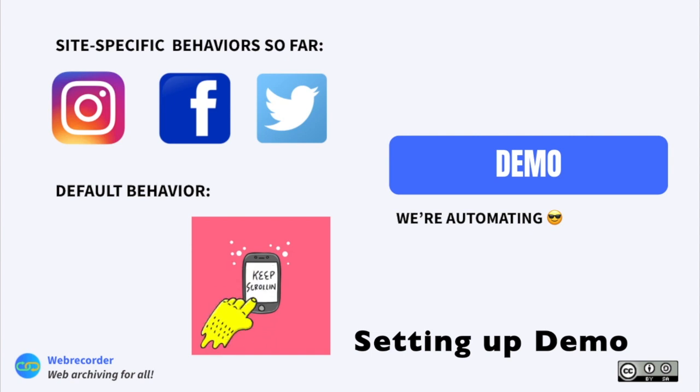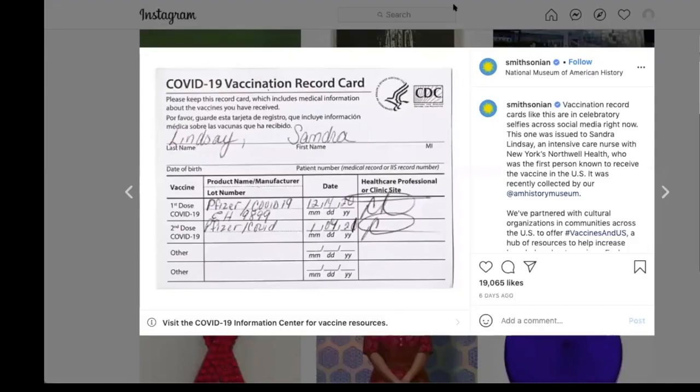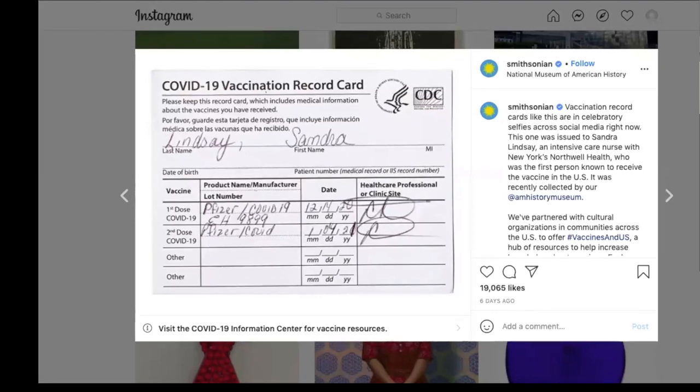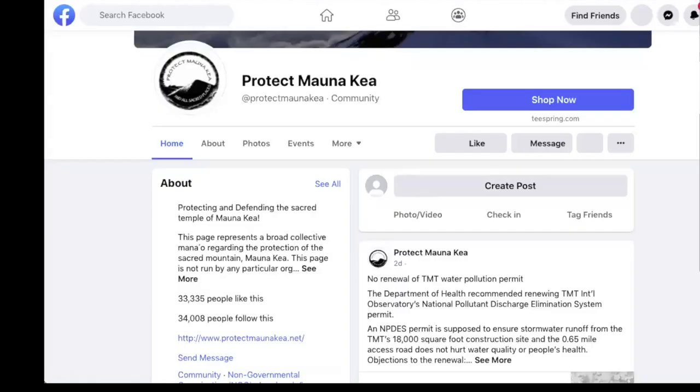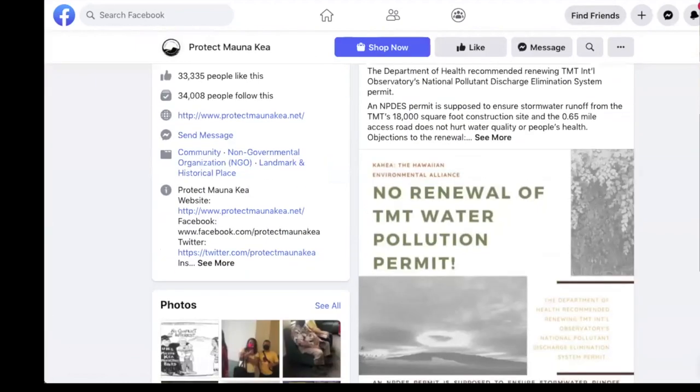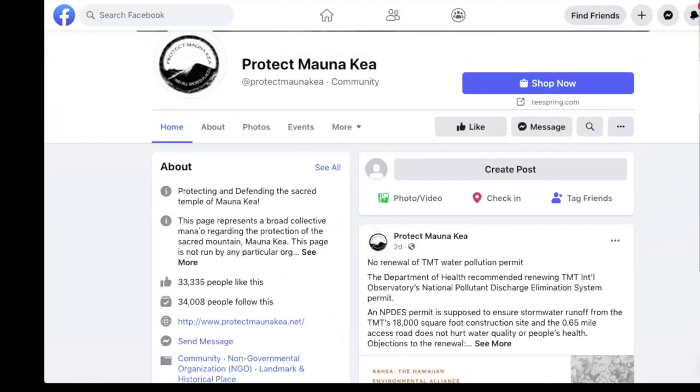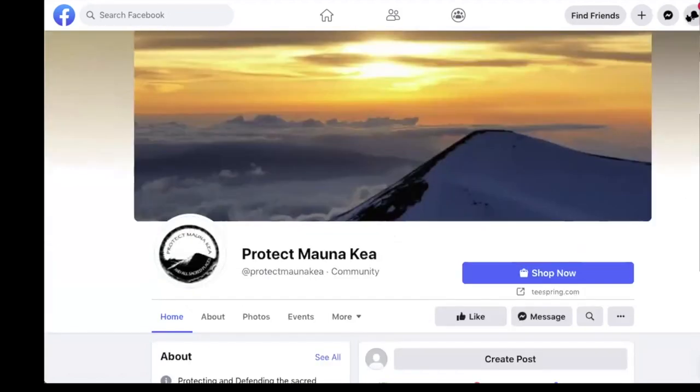I'm using a different monitor now, so I will share my screen again. There we go. So this capture will just be on the page itself, and I could also try the photos later.